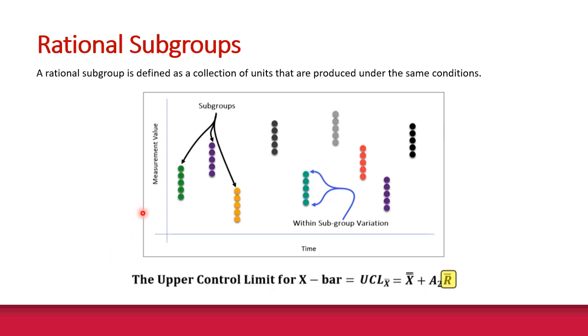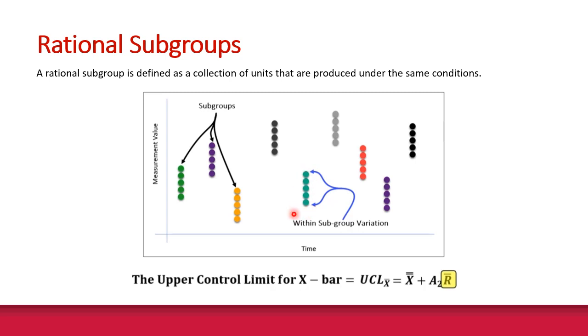This little chart shows you what I'm talking about. Let's say we have 5 tires we selected in our subgroup, produced all under the same kind of conditions. The next hour you select 5 more. Things might have shifted a little bit, but these tires are all measured under the same conditions. And then the next hour you take 5 more tires. When you're talking about variation, you're going to have variation between subgroups. That's normal. You can also have variation within each group.